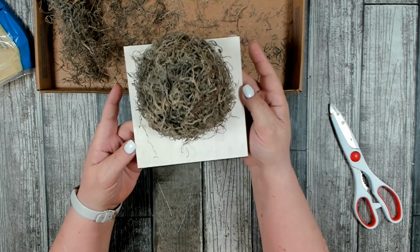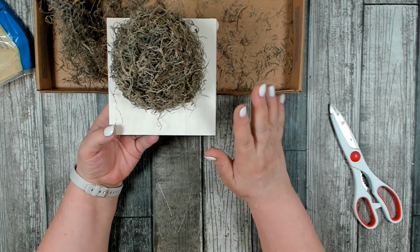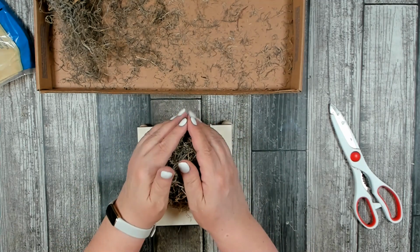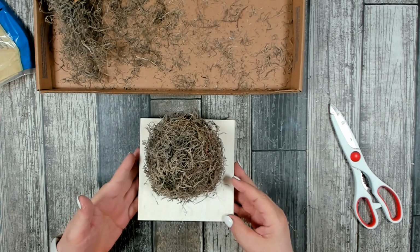Okay, I like that for right now. If I want to bring the moss more out here on the base, I will. But until I decide exactly what I want to put here for decor, I'm going to wait and see. But I really like that, and that covers that up nicely.